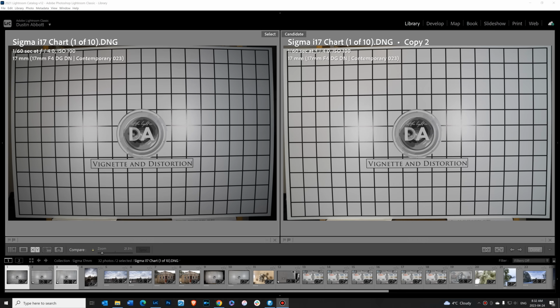So first off, we'll take a look at vignette and distortion. I had a fear with such a small lens that distortion would be an issue along with vignette, and certainly that is the case here, though I do want to put it in some context. As we can see, there is some strong barrel distortion. When I did a manual correction, and I'll show you those stats in just a moment, you can see that there's a little bit of a mustache pattern that is left behind, so not a perfect correction. We'll take a quick look at those numbers.